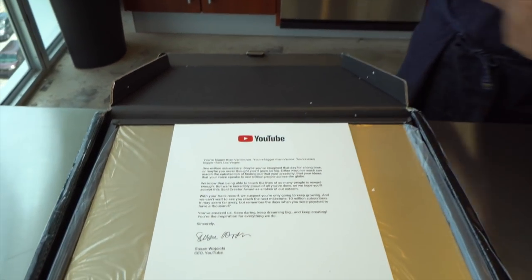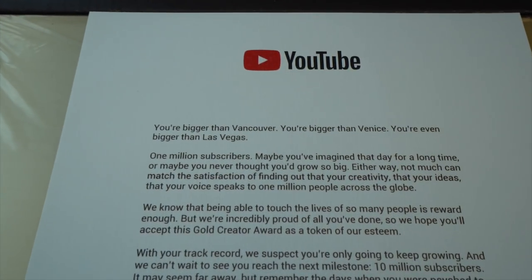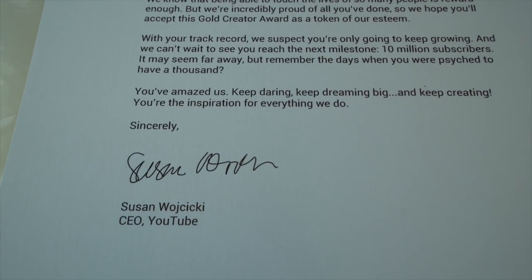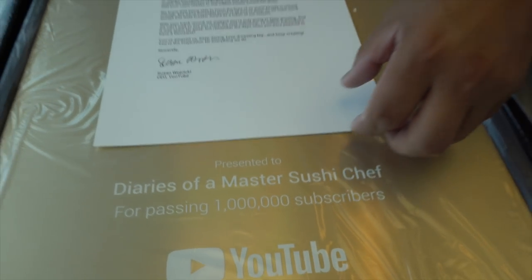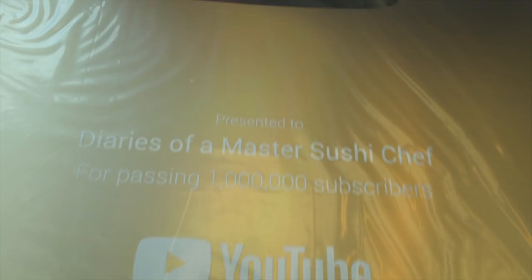Let's take a look at this letter. Okay, first take a look. This is from Susan. Oh wow, beautiful. We got to frame that letter too, huh? We have to keep this one too. Look at this. And then now we have this one here. Wow.